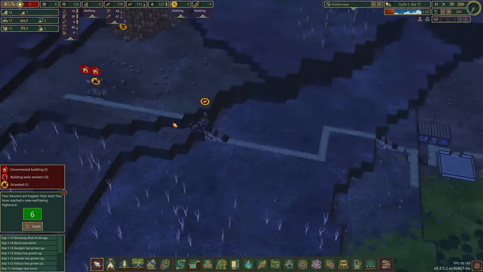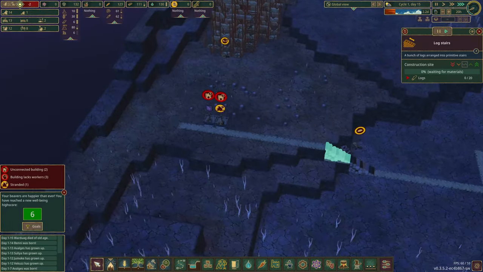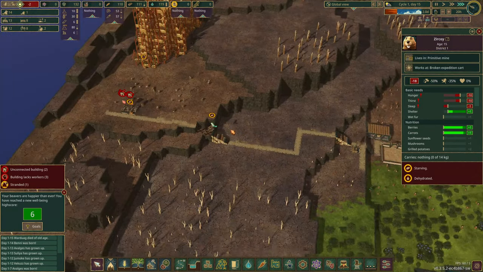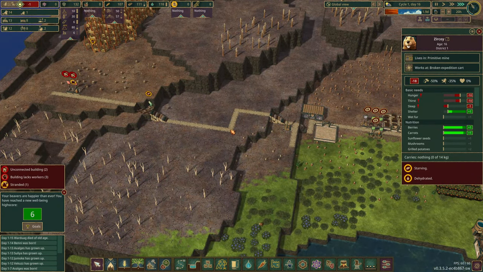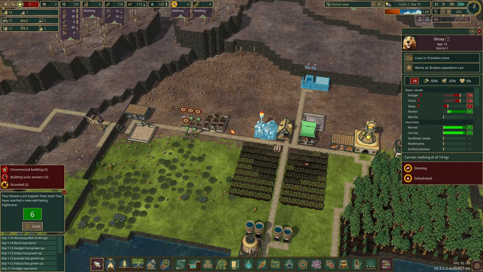Did we save that one beaver? Nope. He's just chilling there in the air. He's probably dead. Dead, dead, dead. We have this beaver that's stranded, this beaver that's stranded, and that beaver that's stranded, and I don't know what I should think about this. They're probably dead.